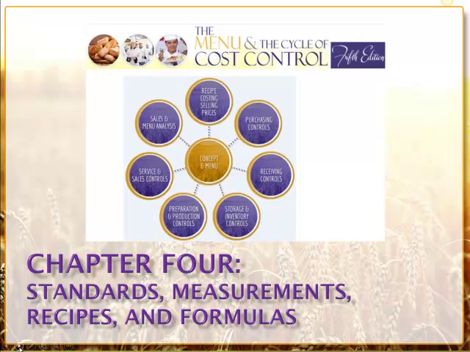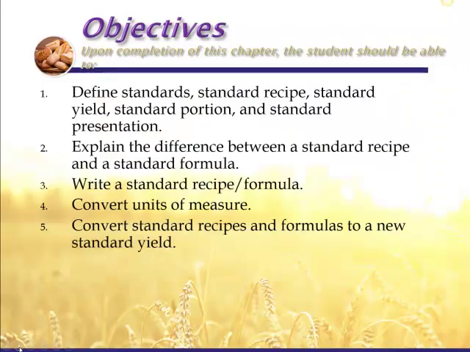Hello class, today's lesson is on Chapter 4, Standards, Measurements, Recipes, and Formulas. The objectives of this chapter are to define standards, standardize recipes, standard yield, standard portion, and standard presentation, explain the difference between a standard recipe and a standard formula, write a standard recipe and formula, convert units of measure, convert standard recipes and formulas to a new standard yield.